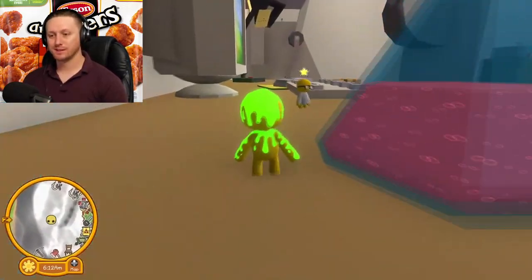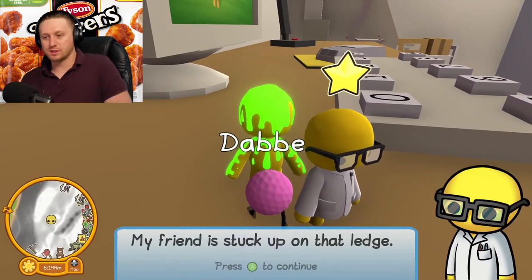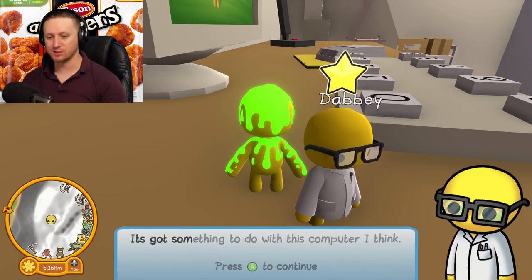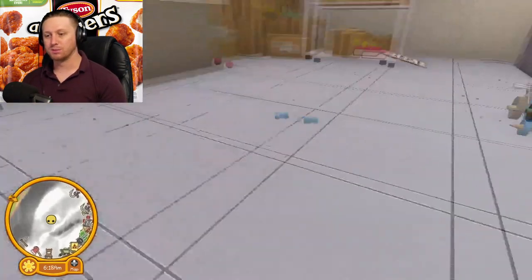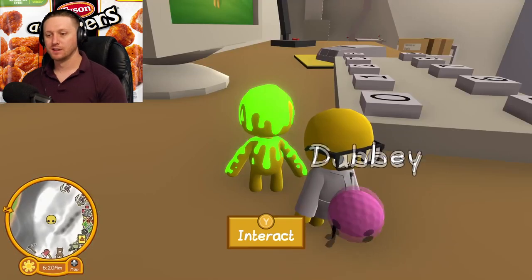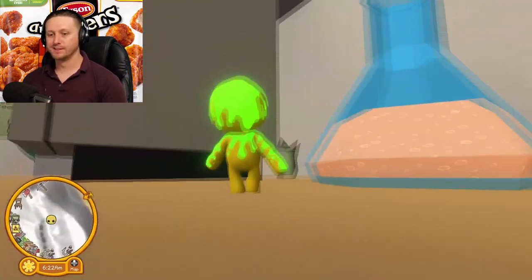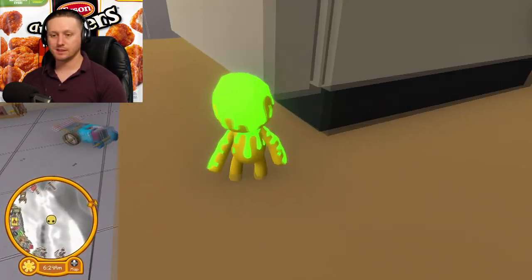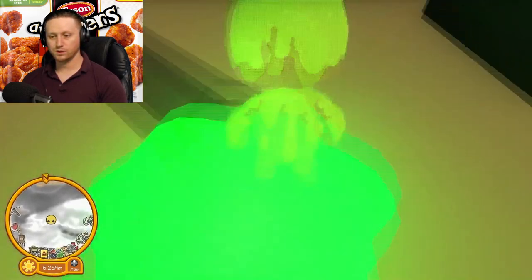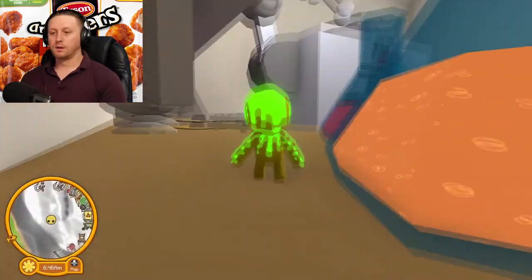Oh look, a scientist! That's three. He's stuck up on that ledge. If only I could get that robotic arm to work, then I could get to him — it's got something to do with this computer I think. One step closer to saving Rick from Rick and Morty. What else have we got going on here? Radioactive goo — don't mind if I do. Alright, now it's time for the easy part: robotics.